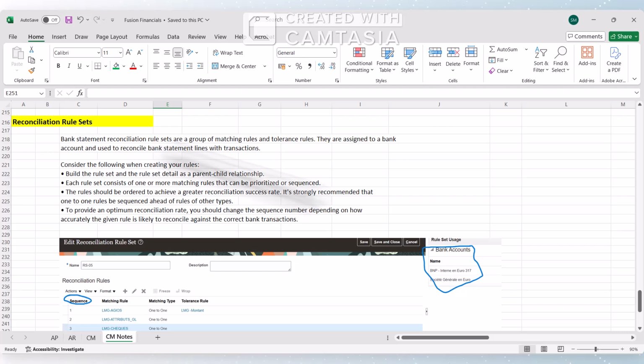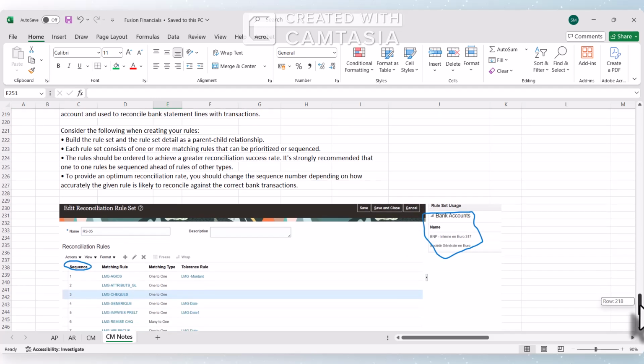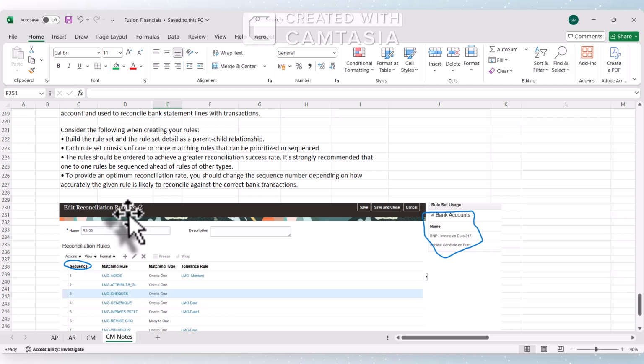So for one bank account, this set can have multiple matching rules. If you see, it has multiple matching rules with the corresponding matching types. And for each matching rule, we can associate a tolerance rule. So this set can have many things.